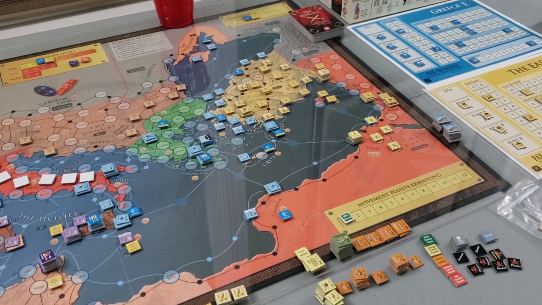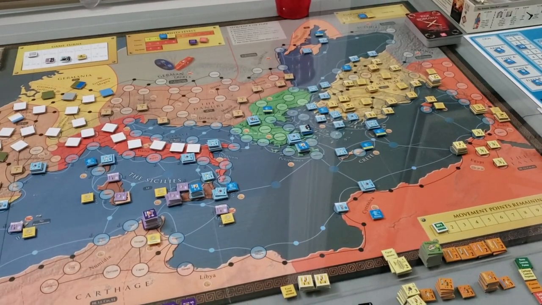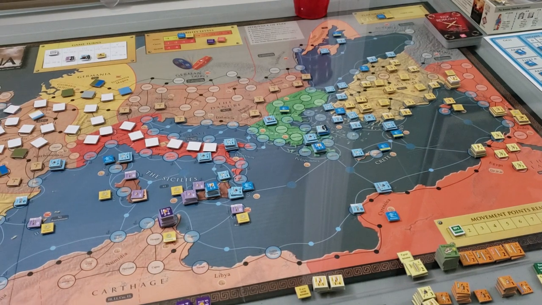There's historical leaders, which is an optional rule. I am going to do it. So each of the leaders that will come onto the board each turn will be predetermined. Their values are predetermined, and I just think that'll be more fun. I don't need that extra randomness.